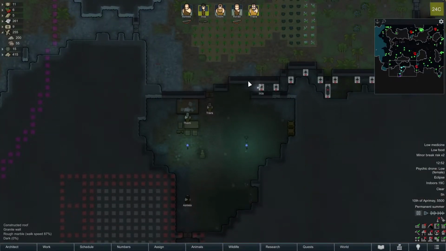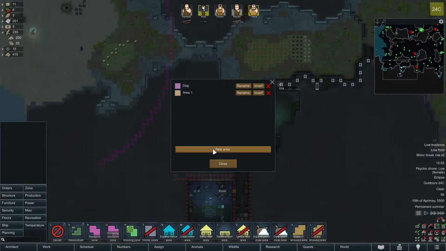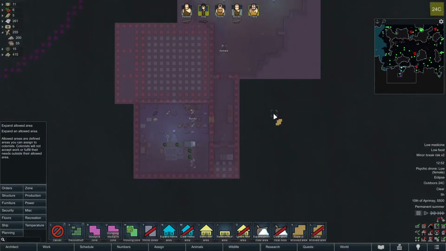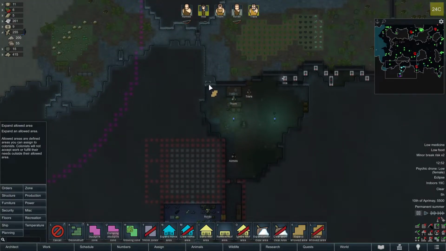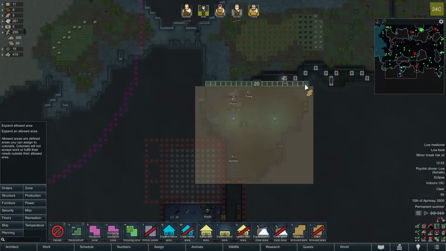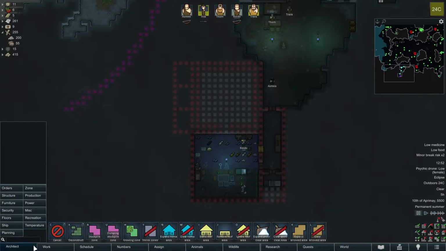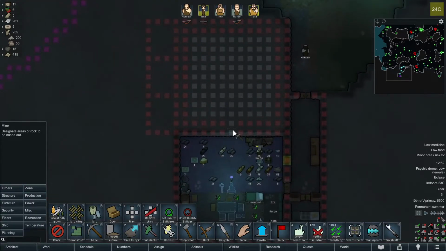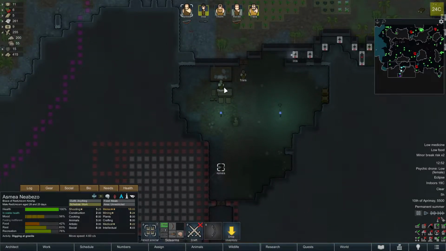We'll just let them come inside, which means that I am going to have to set another zone now. A new area, which means the safe area, which is going to be just this. And this. Oh, we're done with the mining. And please go and start on the kitchen.